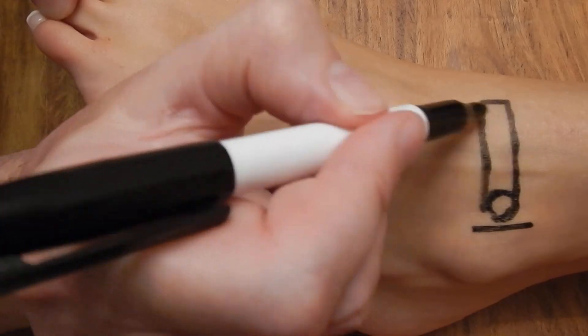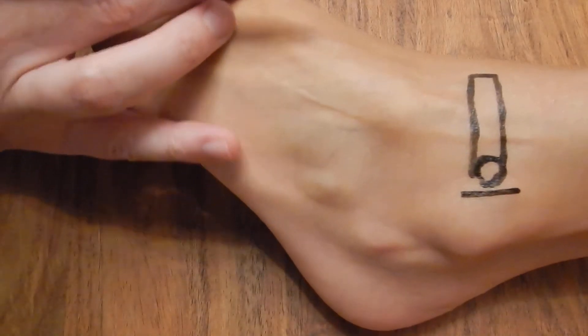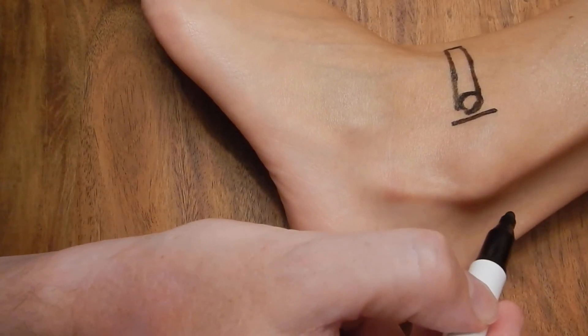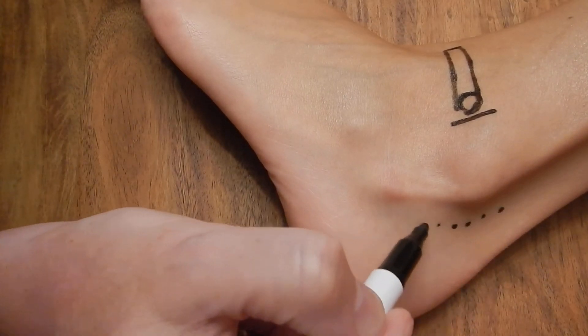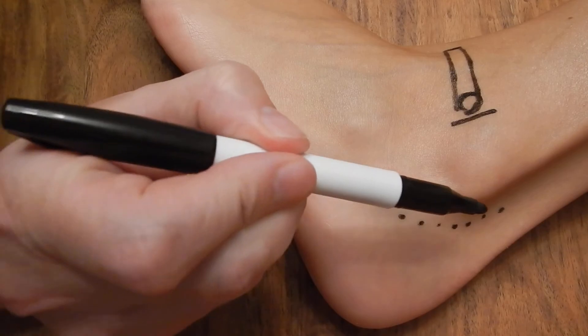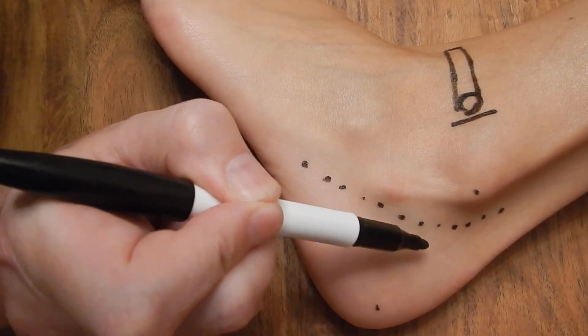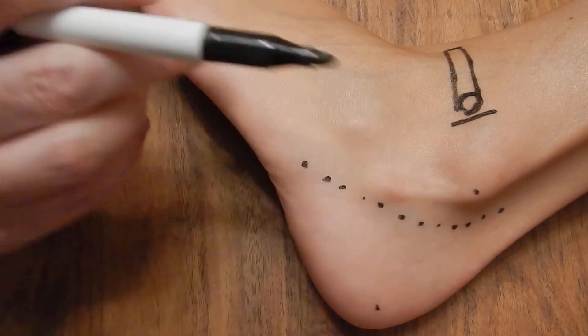There you can see the first branch of the medial branches there. For the sural nerve, let's just invert that foot. The sural nerve is going to be coming around in that area there, and again between a bisection of the lateral malleolus this time and the tip of the heel — it's in this half of the bisection.